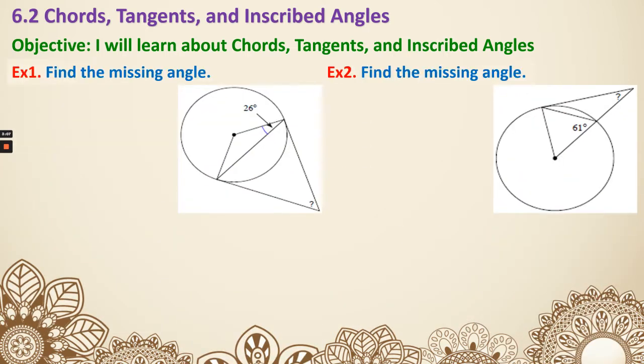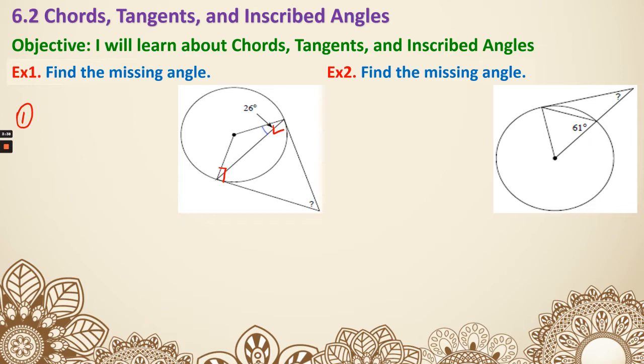Moving on. We are still going to use what we just talked about, but this time we're focusing on the angles. Find the missing angle. Something that the question should have said is these two lines are tangent to the circle. That means these are going to be 90 degrees. So first way, there are several different ways. For all of these angle questions in this lesson and the next two lessons, you will notice there are many different ways. As long as you follow those theorems and they actually work, that should be the right answer.